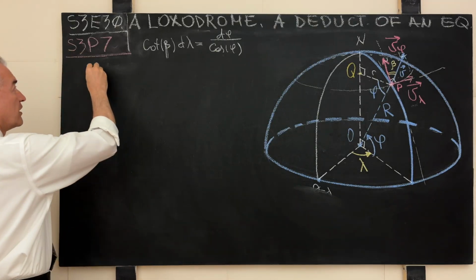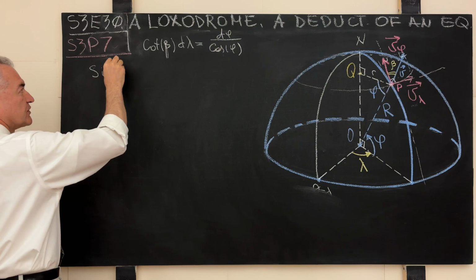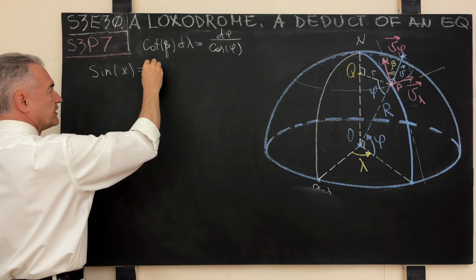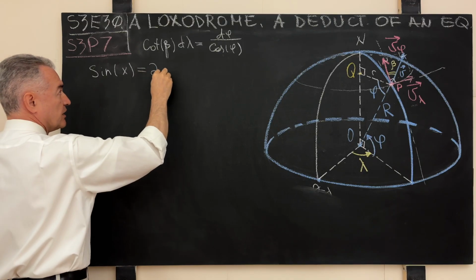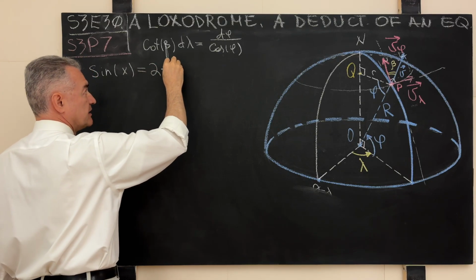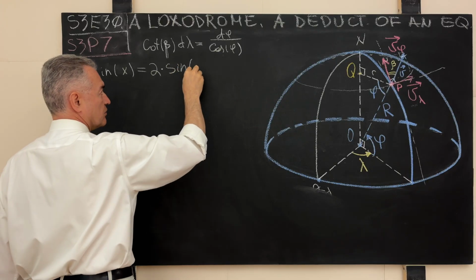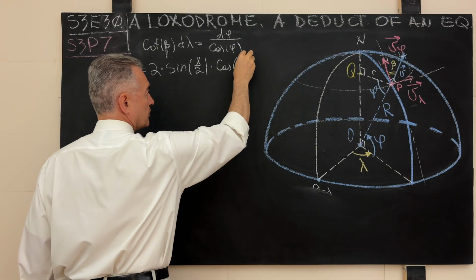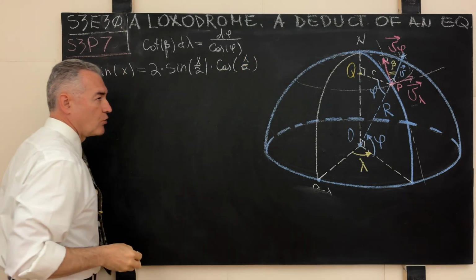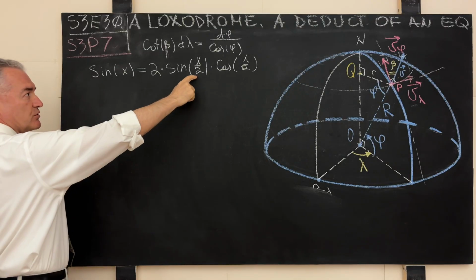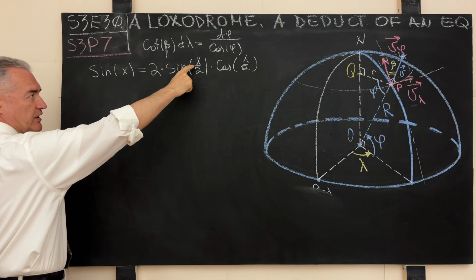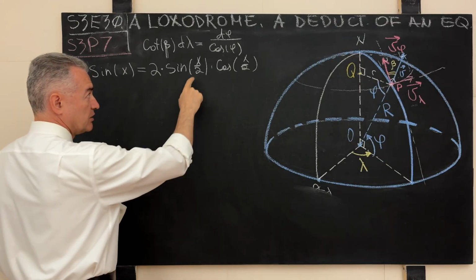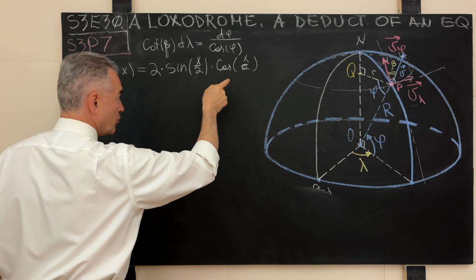We start from phi. Remember that the trigonometric function of sine can be expressed which way? This is just one way, for example. By the double angle identity, it can be expressed as follows: 2 times sine of x over 2 times the cosine of x over 2. In some sense, we can also do the same thing for sine of x over 2, and like a splitting amoeba or a splitting cell, we can keep growing this half and half and half and so on. But this is enough.